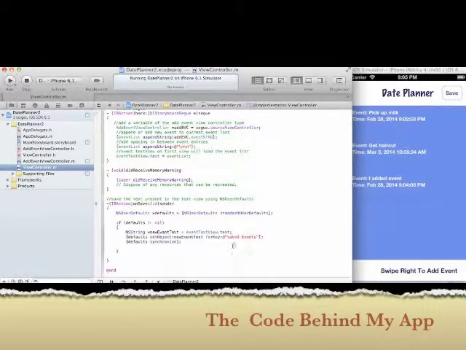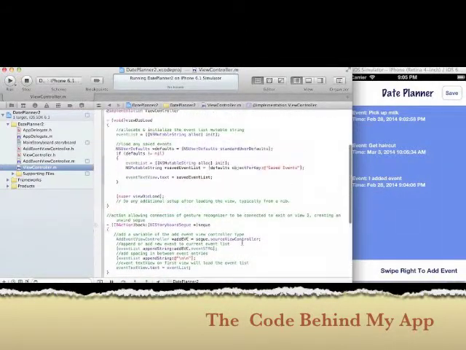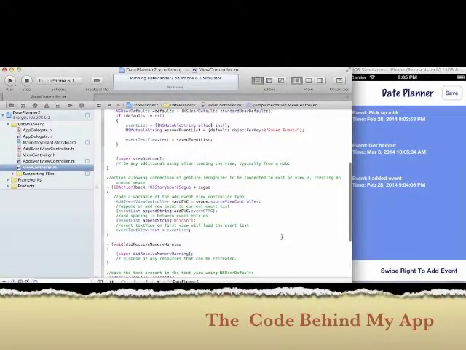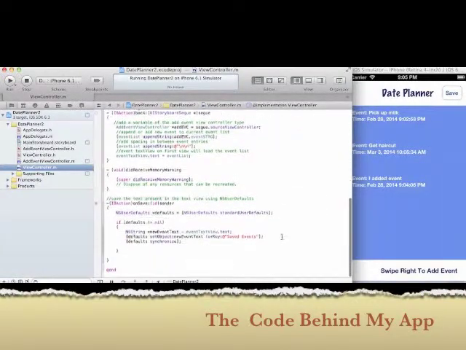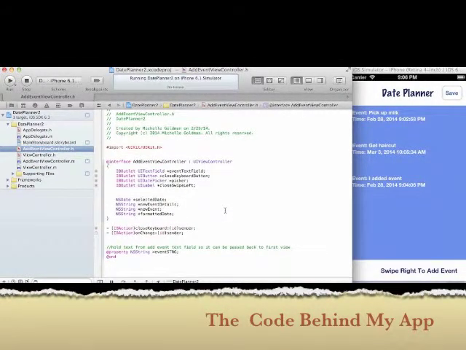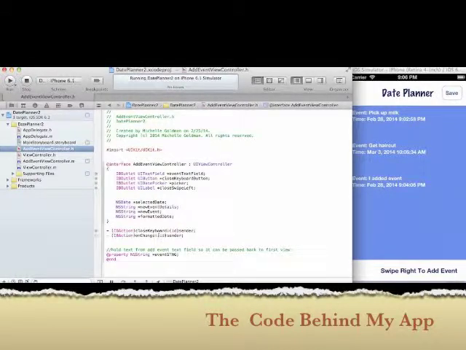I did have an issue with the key value. I didn't have the same syntax here that I had up here, and of course that will cause it to not work because they have to be exactly the same. So that's pretty important. And then our add event to view controller, close keyboard is same, change same, and there's our property for that NSString, for the NSMutableArray.